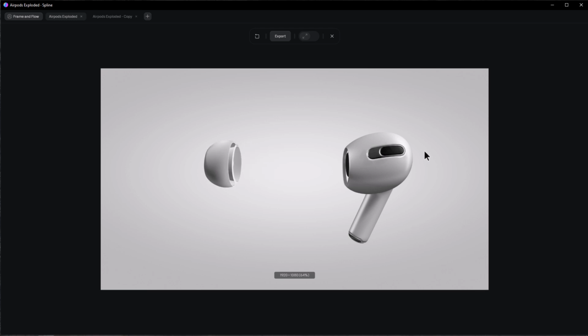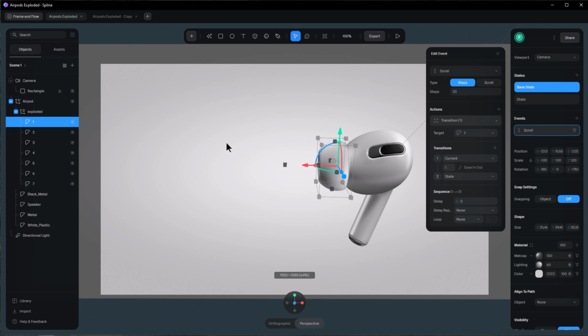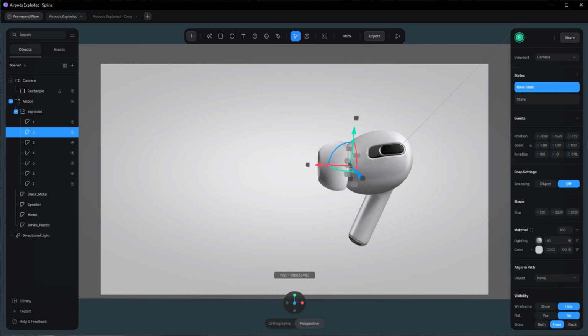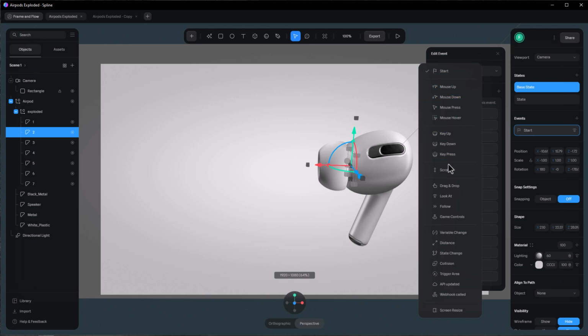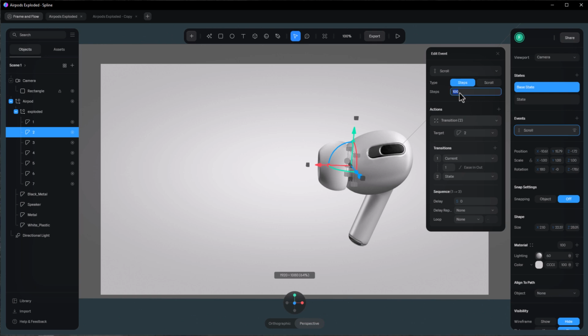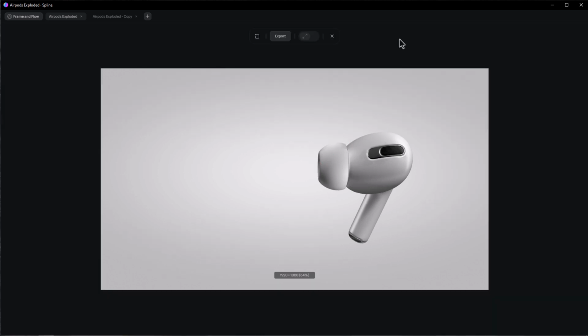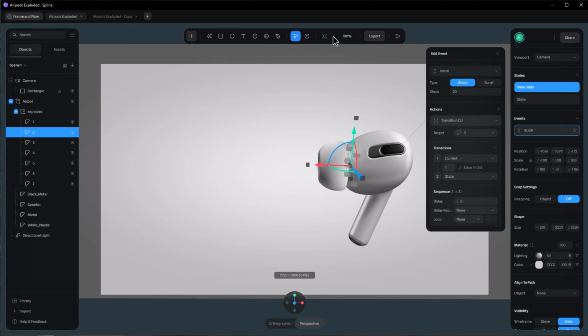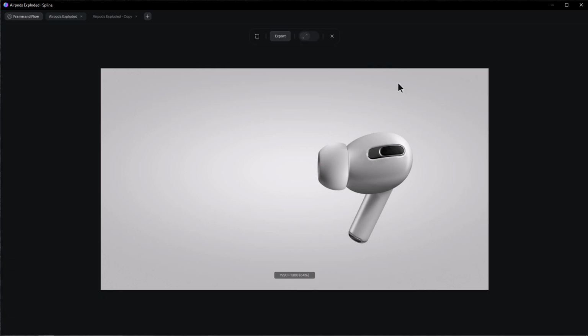That's the foundation of scroll events. Let's add another scroll event for our second object. Again, we'll adjust the number of steps to 20 and add a transition. Now, if we go to play mode, both objects move together, but for a more dynamic visual effect, a little delay can enhance the experience. So in the sequence section, let's add a 0.2 second delay, making the second object start a bit later. Make sure to set the start so it happens at the beginning of the transition.